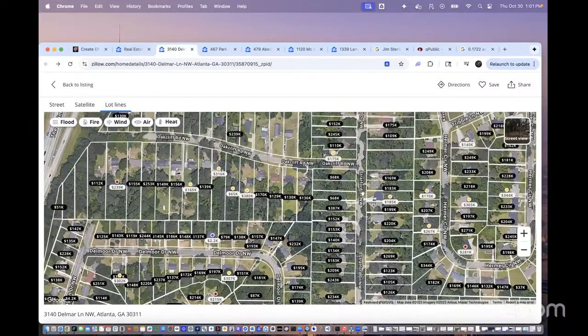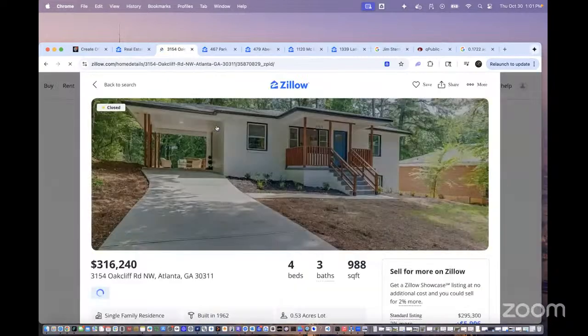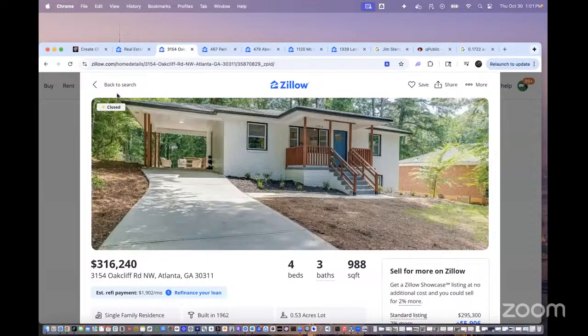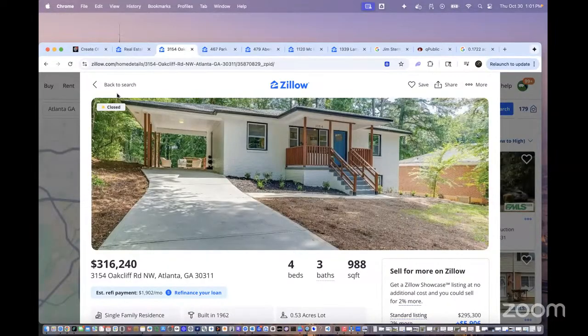Just gonna call it how it is. That's 16. These are bigger lots too. 988, but still 88 fully rehabbed. I'm gonna call it 300.